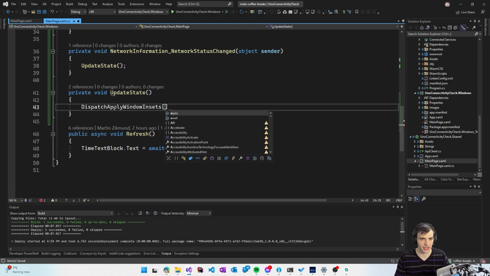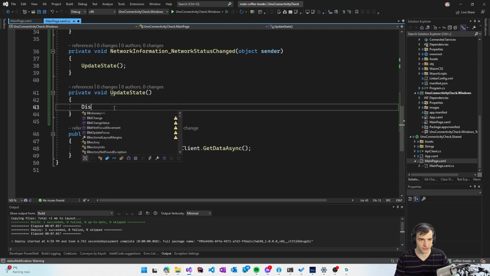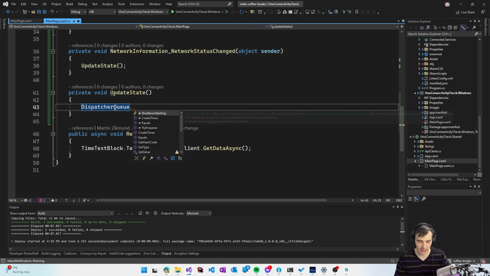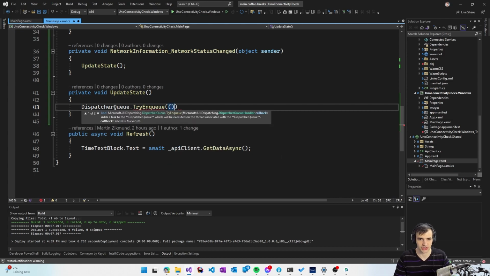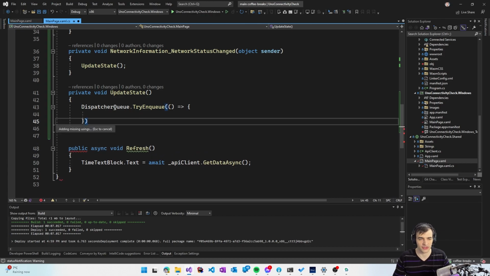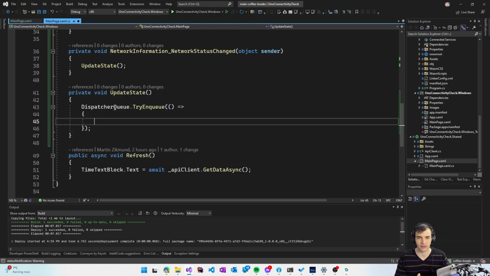So I will say dispatcher queue, which is a property on the page. And there I will call try enqueue method, which takes a handler. And now everything in this handler is running on a UI thread. So there I am safe and I am able to communicate and change the UI.